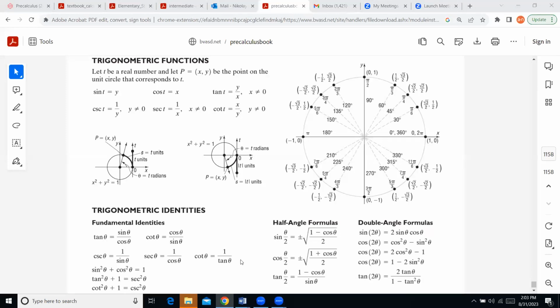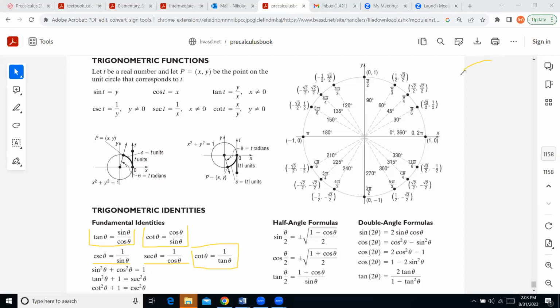Also, there are formulas, so-called trigonometric identities, which are the same as formulas that we observed previously. Tangent has a reciprocal, cotangent, and that's stated here. Cotangent is the reciprocal of tangent and vice versa. And also cosecant, which is the reciprocal of sine, and secant, which is the reciprocal of cosine. These are good things to know.